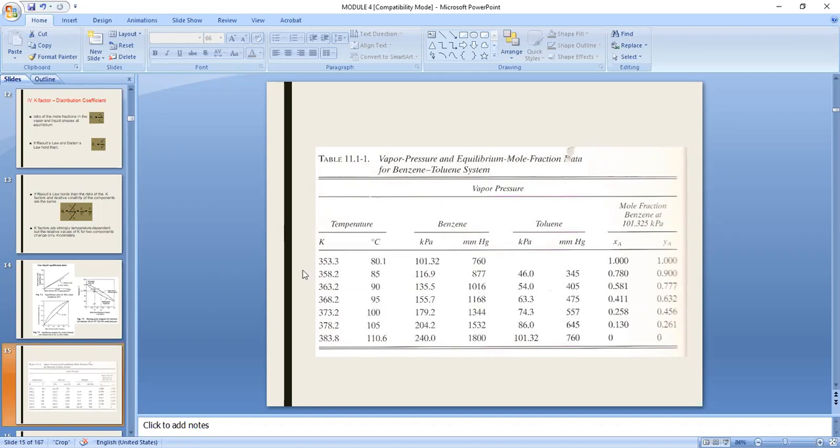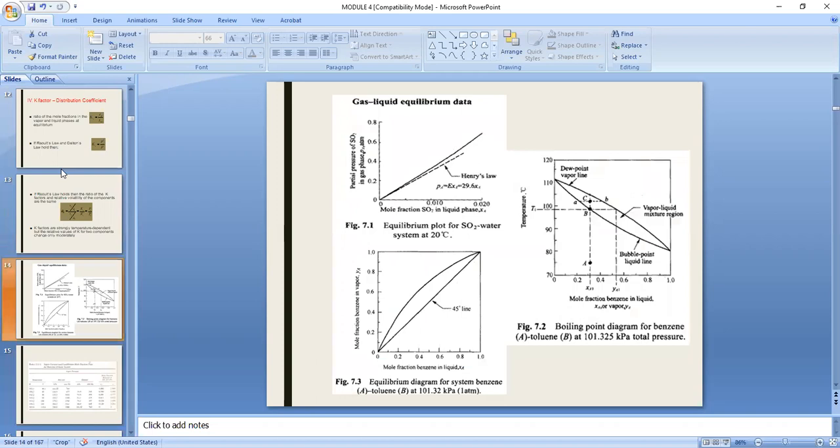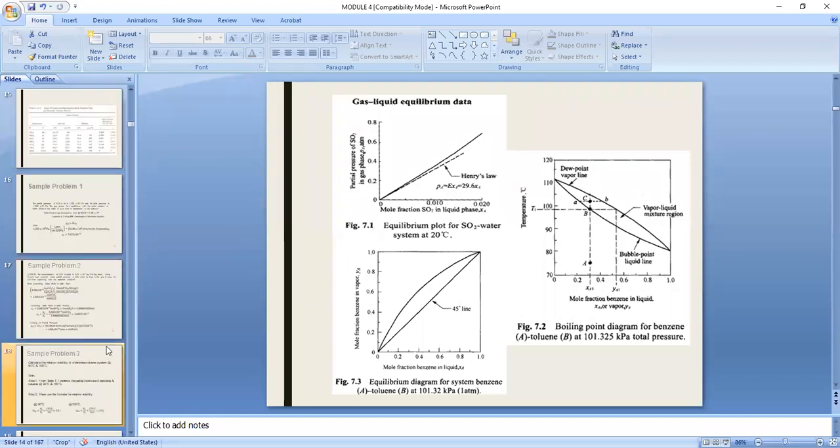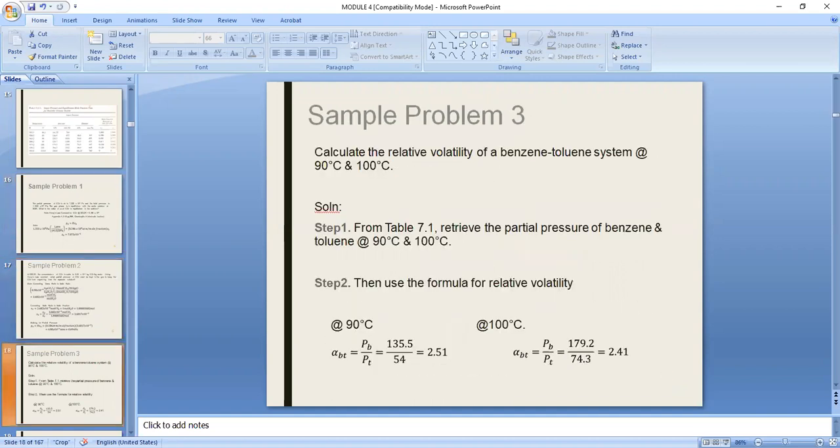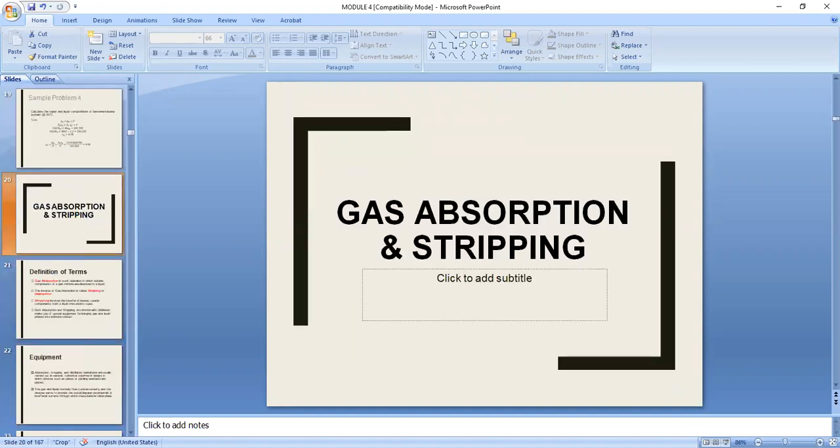Okay, so you can either use tables, equilibrium diagrams, or equations. That way you can get relationships between the variables that you want the relationship of. So that way you can use these relationships in your material balance equation whenever the need arises. I have sample problems here. I'd like to go back to the sample problems when I'm done with everything in this set of slides. That way I have covered everything. Okay, so we'll just skip it for now. We'll go back to it when I'm done already with the rest.